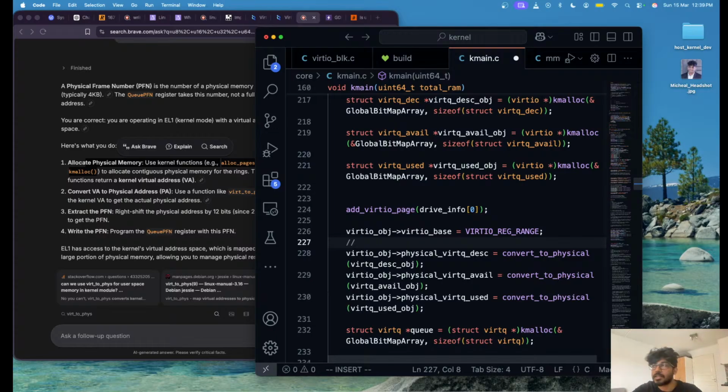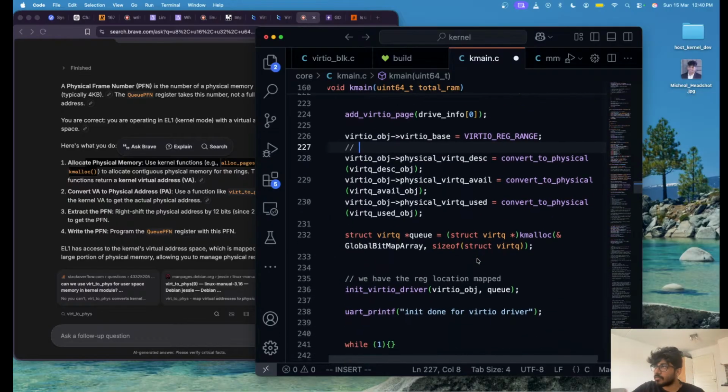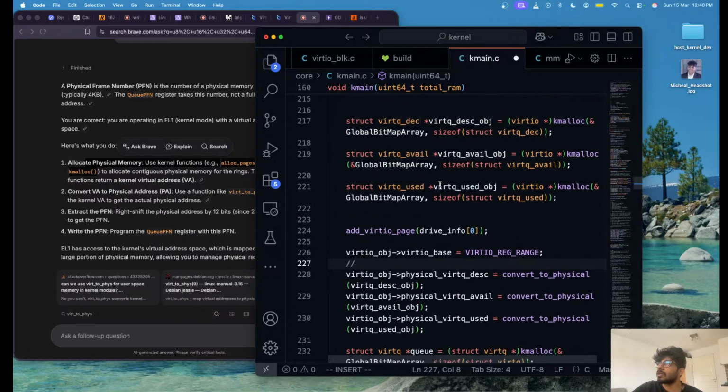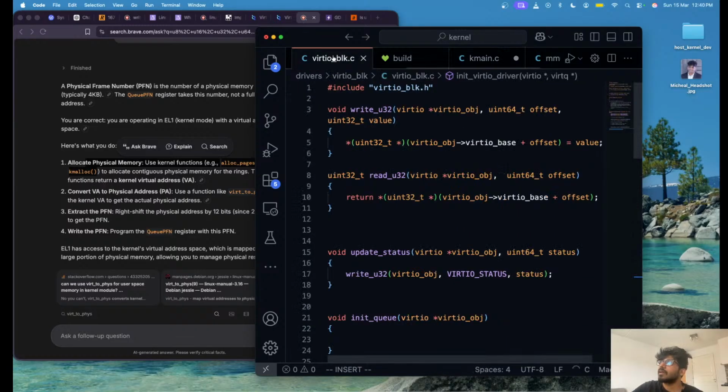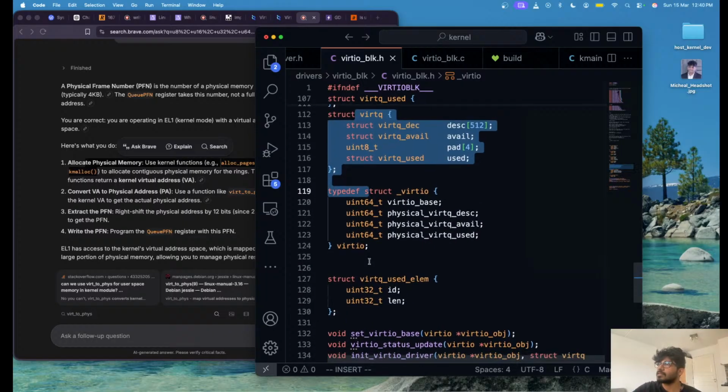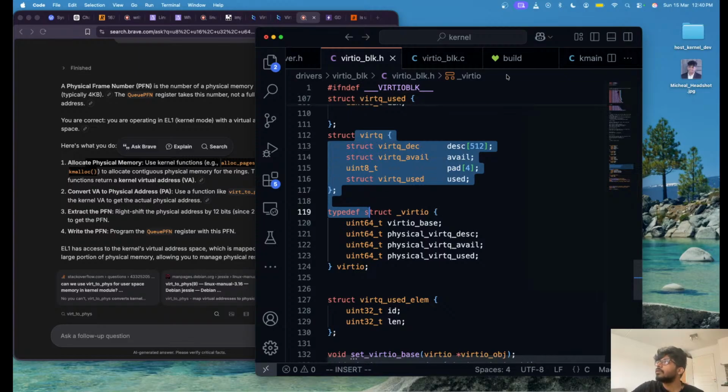Yeah, but let's just say that in general we are just trying to build up all the structures that are needed, and in general we want to make a write request to virtio saying that block 100 needs to be written with a certain number of bytes. This is our initial example that we are gonna make work. After that we can think about improving it and integrating it with our VFS layer and stuff like that. But right now our only goal is to make sure we have a write request sent to virtio using the events, and we properly build up all the values for these structures, and we make that block work. That's how we're gonna do it. So yeah, let's continue.